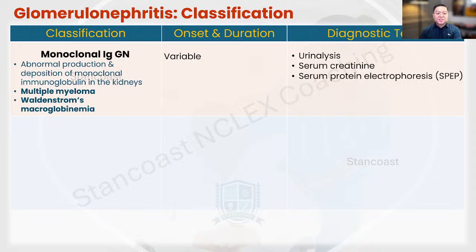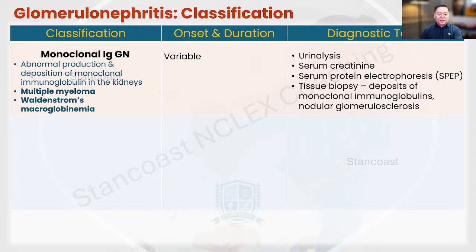Now, we also have the serum protein electrophoresis, known as the SPEP, or I'll just call it the SPEP. This test will separate the different types of proteins in the blood, and eventually it can detect abnormal levels of the monoclonal immunoglobulin. Okay? Now, this will indicate conditions, maybe multiple myeloma or Waldenström's macroglobulinemia. That's quite a tongue twister.